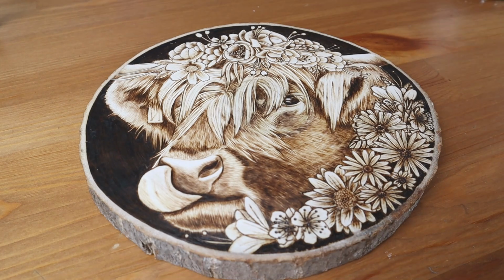I think this might be my favorite burning I've made in a long time, so I really hope you like it too.